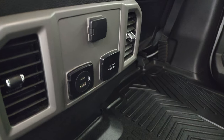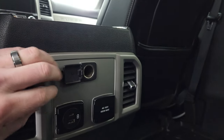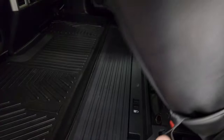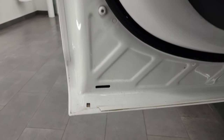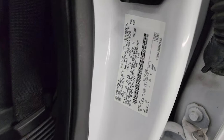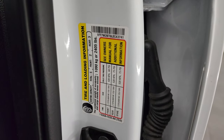This one comes with some really nice YIDA Motor all-weather floor mats. You get a USB, USB-C, 110-volt 400-watt max plug-in, and a 12-volt power point back here. Child safety locks are on the back doors. The inside and bottoms of the doors all look very good on this truck. I'll show you the VIN sticker here — no previously owned in Canada trucks. Also the tire and loading information sticker.